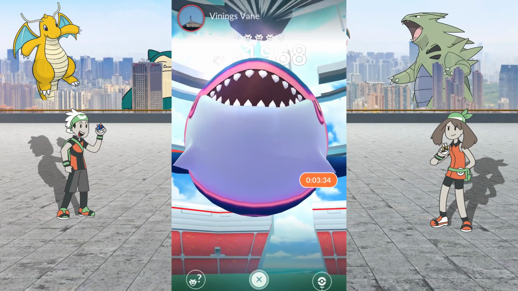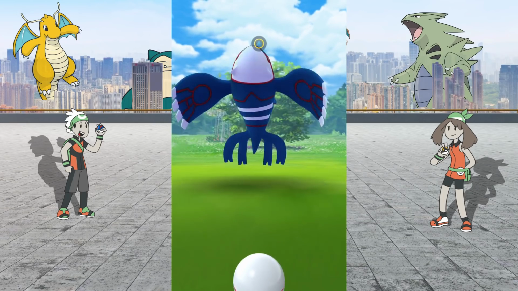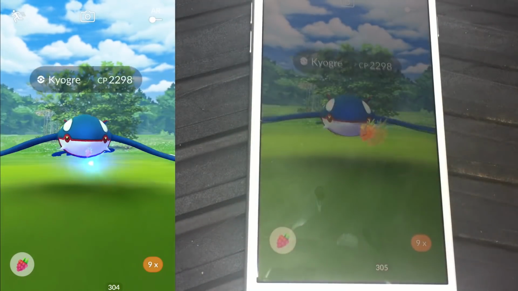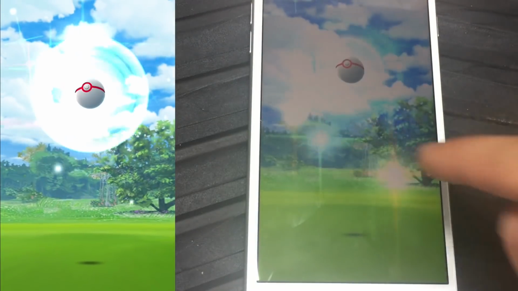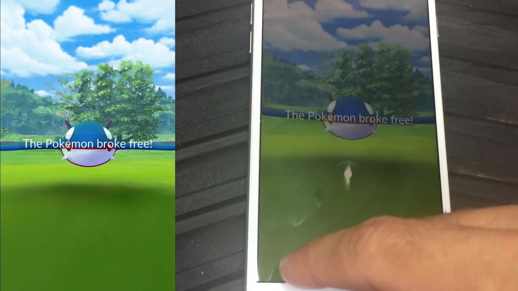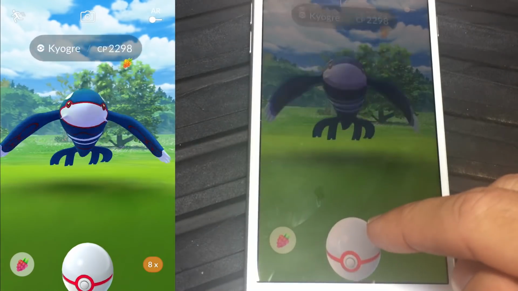Kyogre! Cool whale, shiny. Can't wait to get my shiny. I do not have that yet. So, 2298. Set the circle as we always do. Give him a golden raspberry. Right off the bat, I don't suggest doing this, but I did do a quick throw just to see if I could get him right off the bat. And I do not on this. So you notice I'm hitting a lot of excellent throws in a row, and he is taking quite a bit of throws in order to catch him.